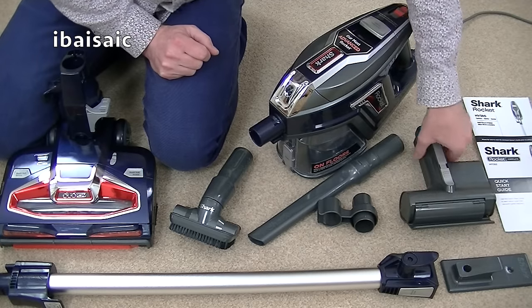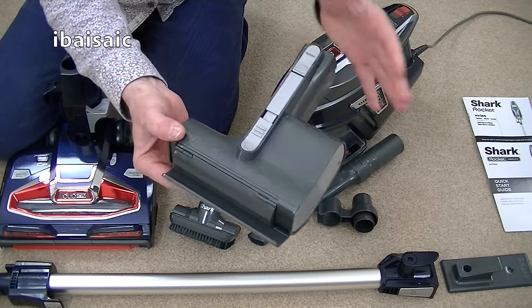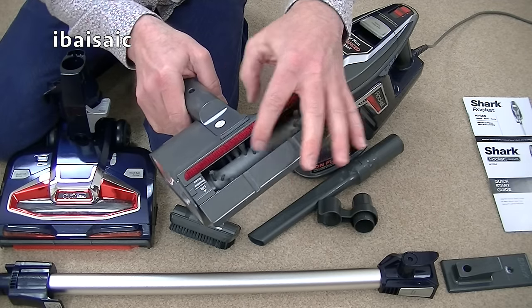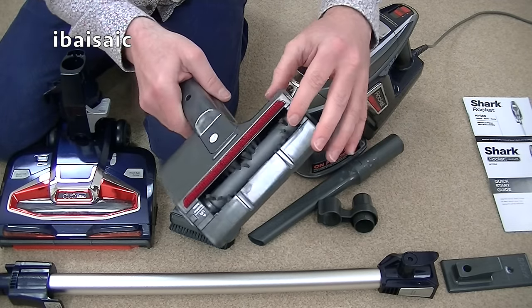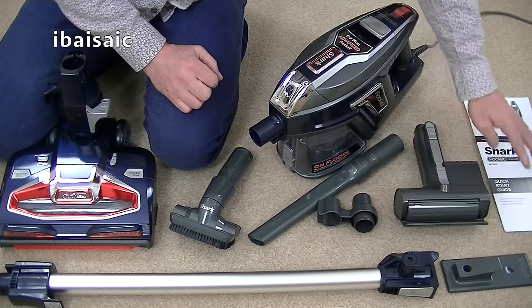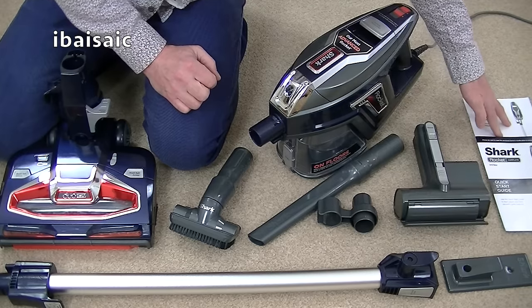And finally, you get this power nozzle. This actually contains its own motor. This is ideal for cleaning your pet bedding, for cleaning your stairs and upholstery, and for deep cleaning your car mats. And finally, you get a quick start guide and the full instructions.